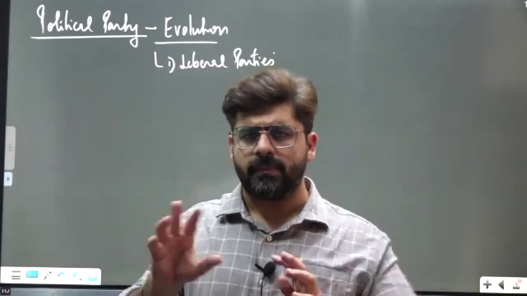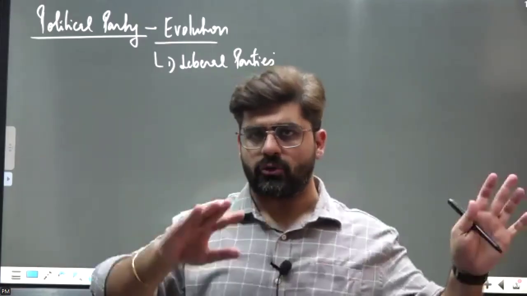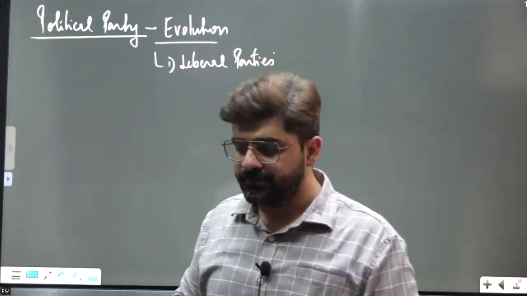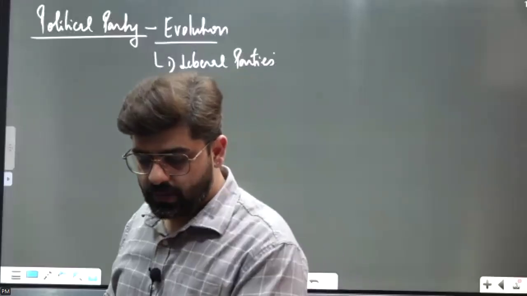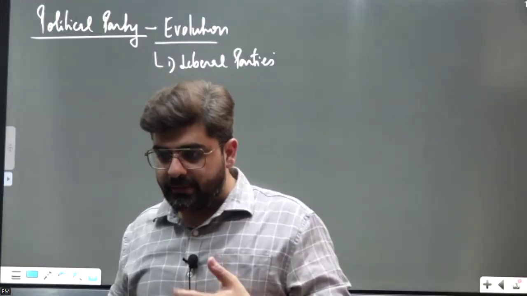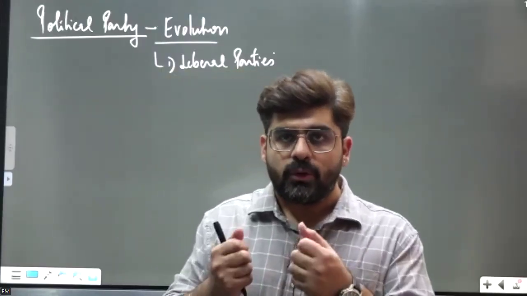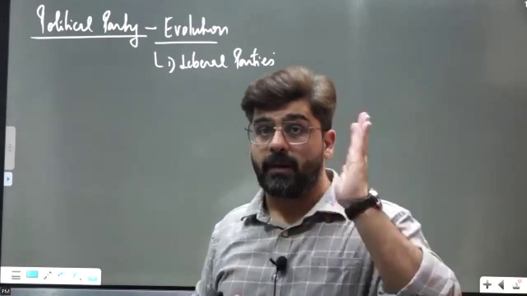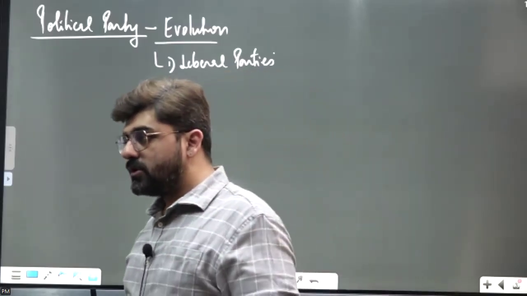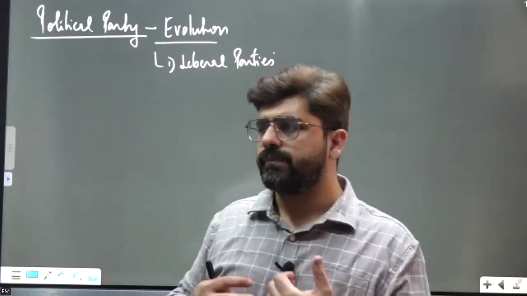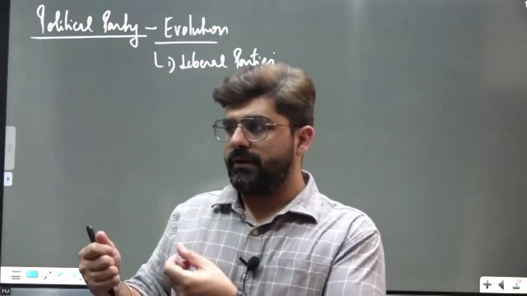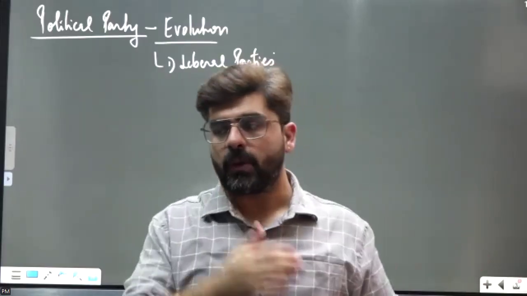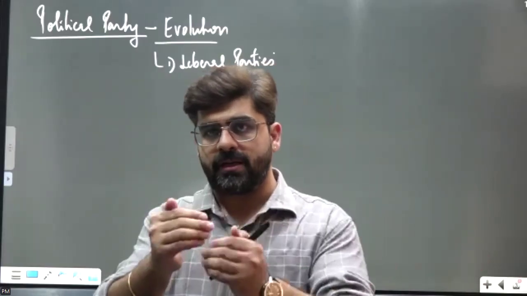Some, not the democracy of today, but the democracy of those times, that there will be some people who will be coming and they'll be deciding the policy. So when these people wanted to come together and collectively raise their voice such that they are able to form the policy, this is when a political party was formed, which is called a liberal party. So in this liberal party, people will come together, they will contest elections. If they win elections, then they will go and sit in the state where they will make the policy. Okay, so that's how political parties came.